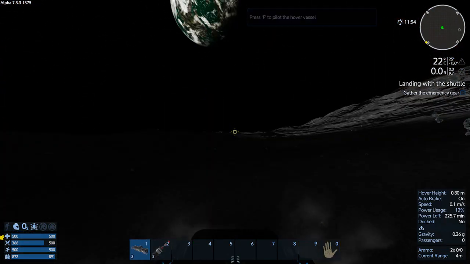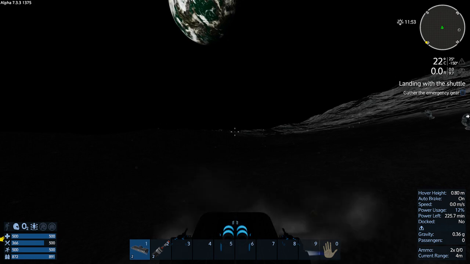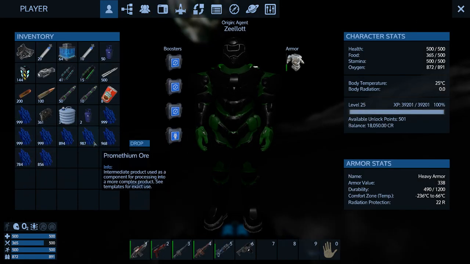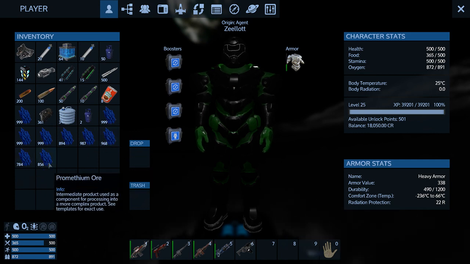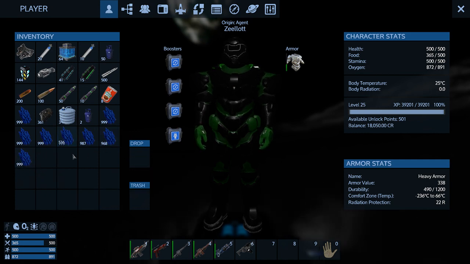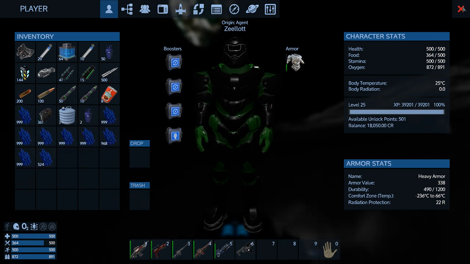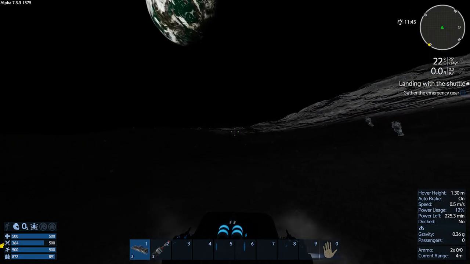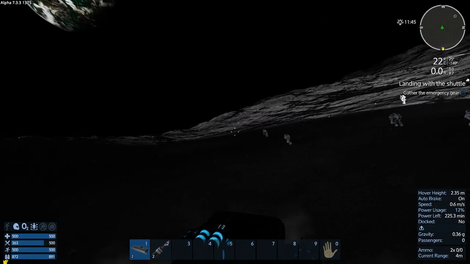So let's do that. That was a pretty tidy sum of promethium. 1, 2, 3, 4, 5, 6, 7, 8, 9. Well, not quite fill those up. So 8.5 stacks. Wow. So literally 8,500. Yeah. Okay. Let's go. Let's raise up here a bit.